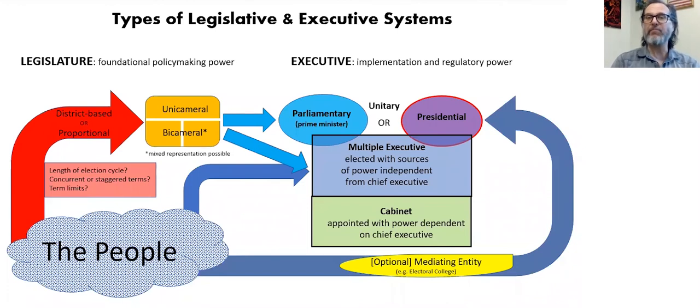The most common multiple executive globally is a dual executive, which combines the parliamentary and presidential systems and divides the executive power between those two offices in a pretty clean way. Often, the prime minister is in charge of domestic policy and the president is in charge of foreign policy. That makes a lot of sense because the legislature is primarily dealing with domestic policy. And so they choose one of their own members to be the chief executive of the domestic policy entities.